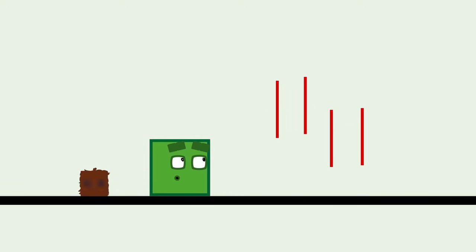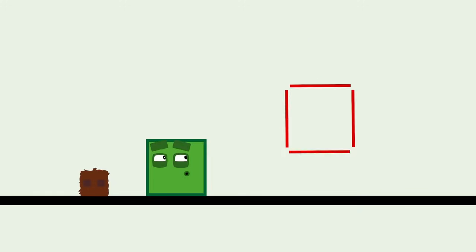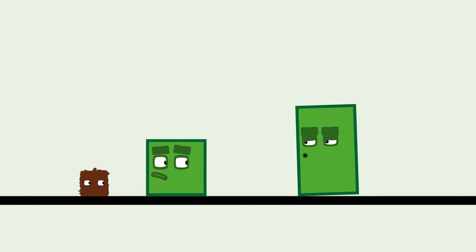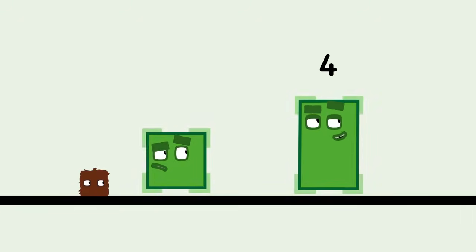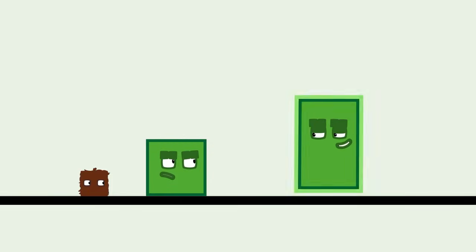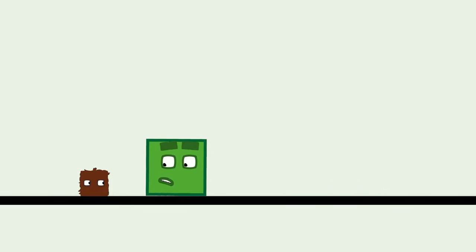One, two, three, four. Four lines. Hello, Square. Wait, you're not a square. No, I'm a rectangle. Like you, I have four sides and four corners, but your sides are all the same, and mine are not. If I'm a surprise, wait until you meet the others.